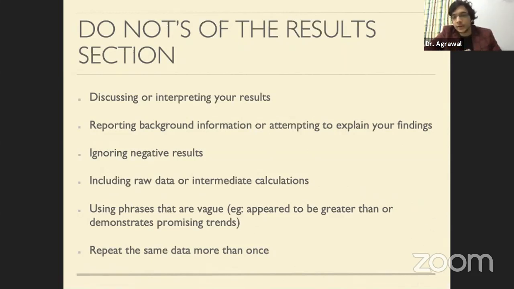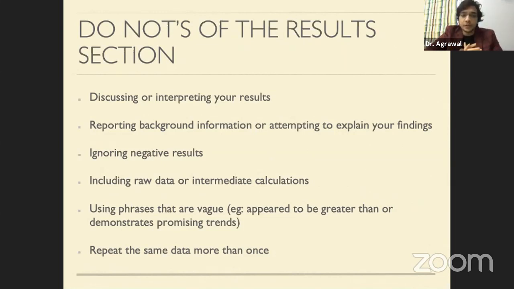Don't include raw data. Again, this holds for quantitative studies and not qualitative studies. Like, say, this so-and-so patient. Don't just have tables of people, like patient one had this BP, patient two had this. Don't include that because no one's interested in that. That's why we have the science of statistics, which helps you compress the data that you found into actual results that can give you meaning.